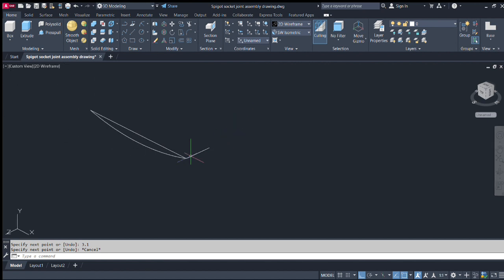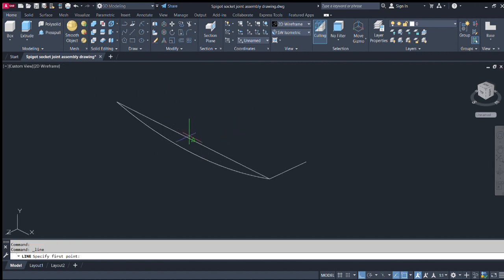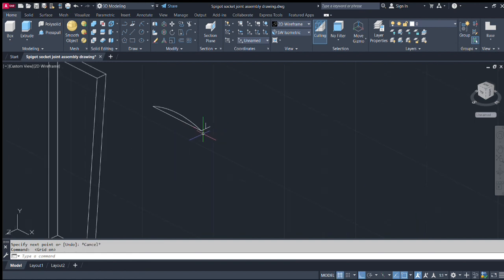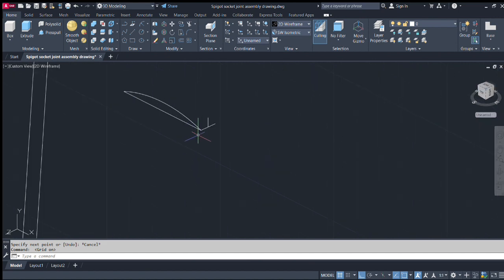Similarly, a line on the bottom side. So we will check again as per the radius. What is that? 1.72. Okay, so we can take 1.82. Now, if we see in which plane we are, right now we are in the front plane, but in the front plane we will not be able to make an arc in this direction. If we go to the world, it is in the right plane. So we'll select directly right here and it will be aligned to the right plane.